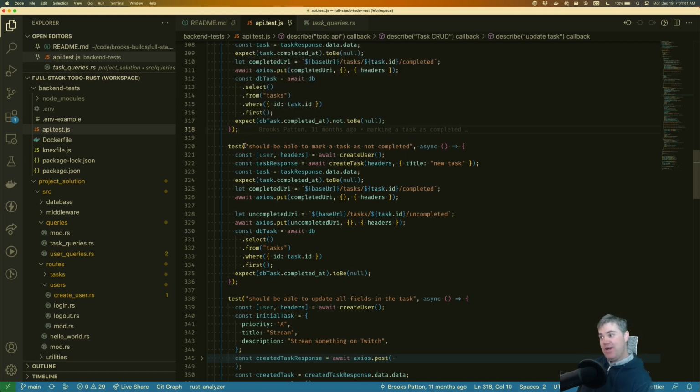But I feel that if you have end to end tests, and this is sort of a personal philosophy, end to end tests trump unit tests. As in, if you're only going to have one type of test, choose the end-to-end test.